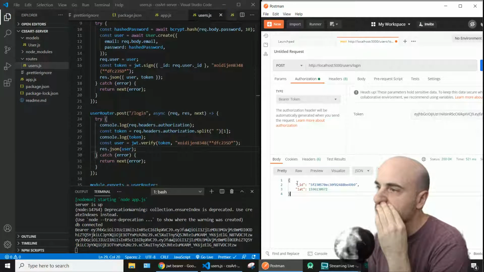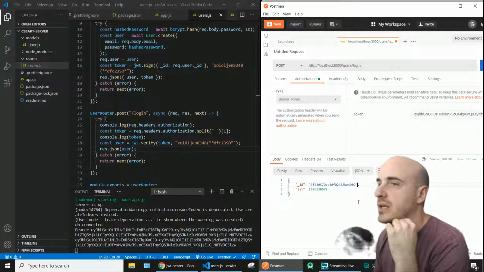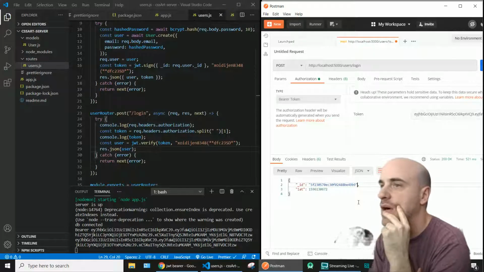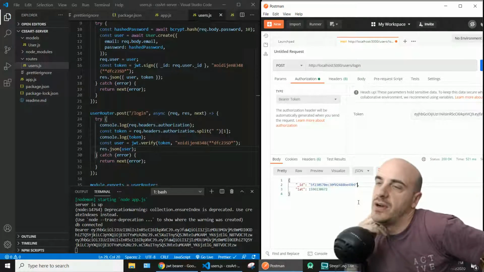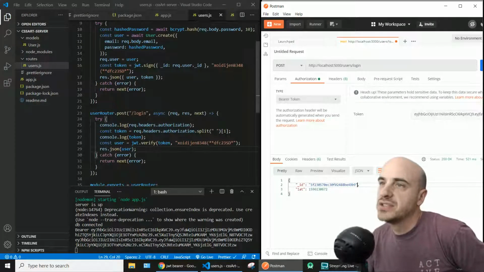And then potentially in the front end side of things, we can then store locally maybe this ID so that we can use it to look them up on subsequent requests. Because in this situation, when they registered, we sent them both the user and the token, which was good for them to have, right?